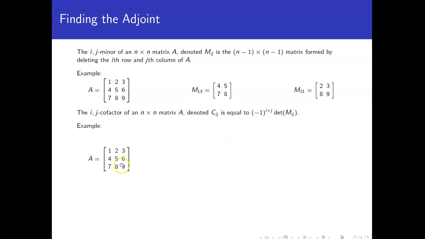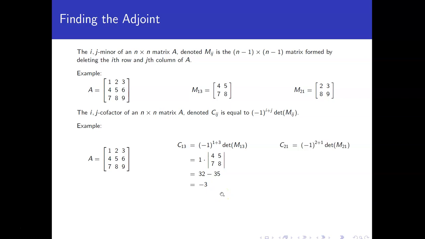Again, as an example, using the same matrix, C1,3, the 1, 3 cofactor, we put 1 plus 3 up in the exponent, so we have negative 1 to the 4th, times the determinant of the associated minor. Notice this is exactly what we would do if we were trying to figure out the cofactor expansion, or the expansion by minors, for the determinant. We would go to the sign board, and the 1, 3 entry in that sign board would be a plus, and that's exactly what we have here. So we get a 1 times the determinant of that, and if we calculate the determinant, we get negative 3.